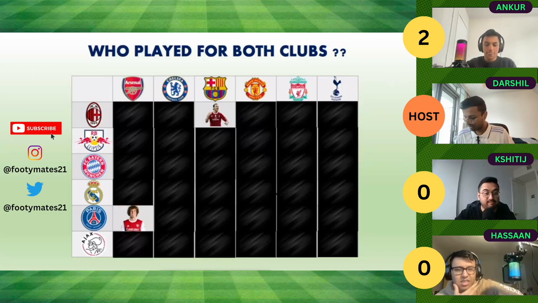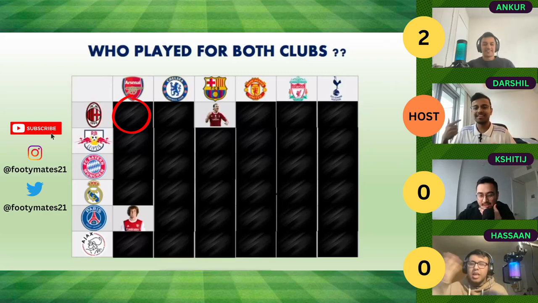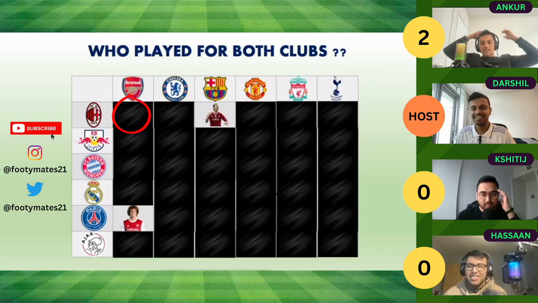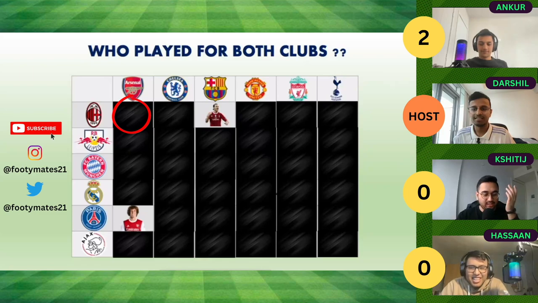Next, we have Arsenal and Milan. Olivier Giroud. Nah. Yo, why? He's just picked one. You gotta get it. It has to be specific. That's not fair though. Time's gone, bro. You have 10 seconds. Give him extra time. I can't think. I don't know either. Alright, Ankur.